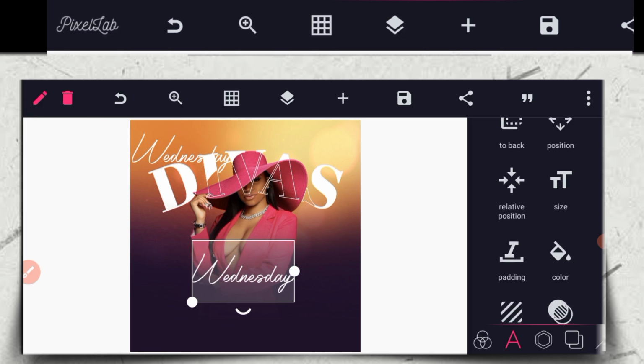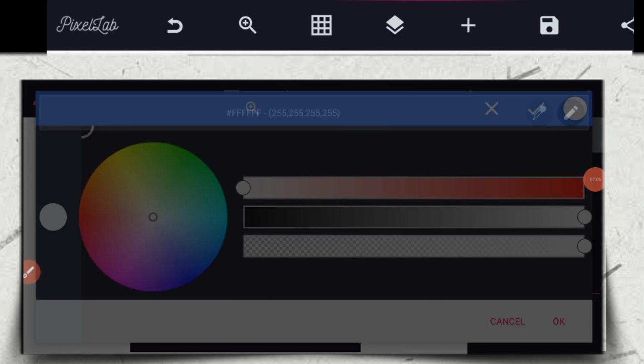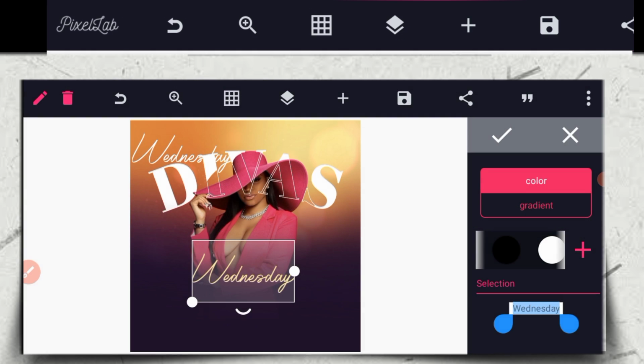So after that, this one now we're going to go to my color. Now what are we going to do in this color now? Click on your plus button again. Click on this color brush. Go to here, then click here. Just pick the color from here. Good. After I pick the color from here, so can you see it right now?